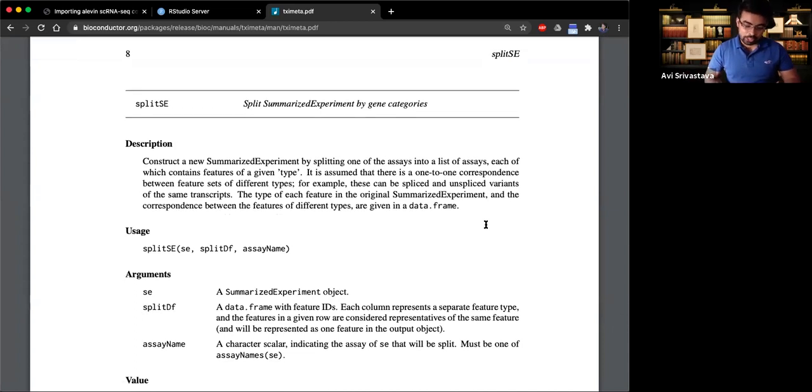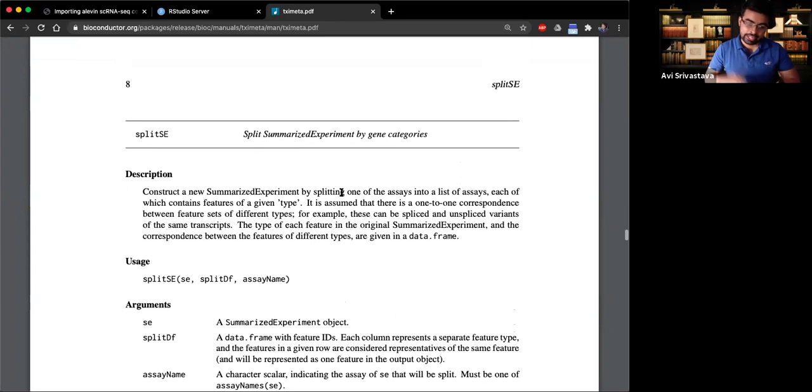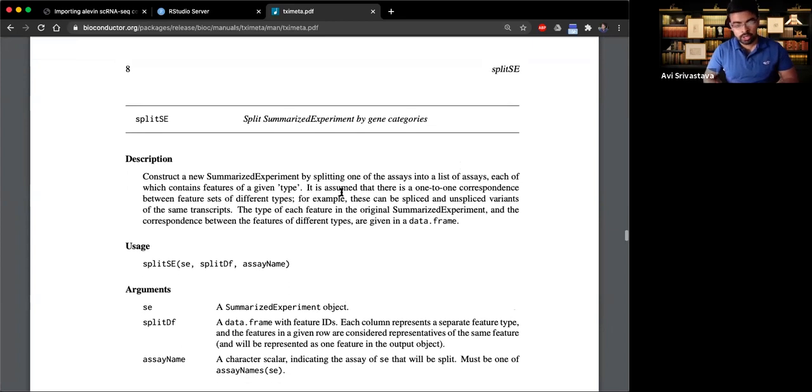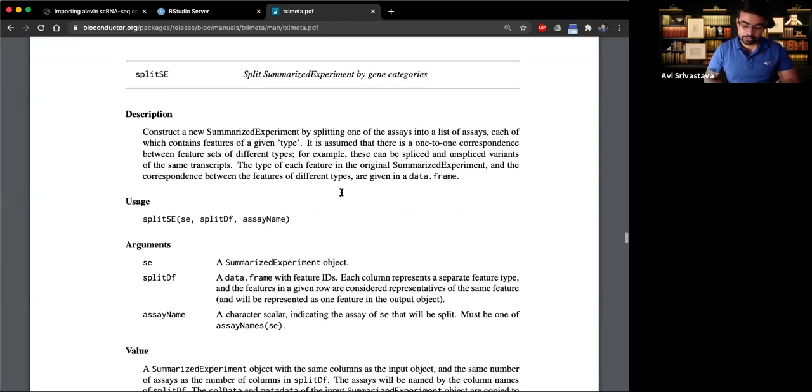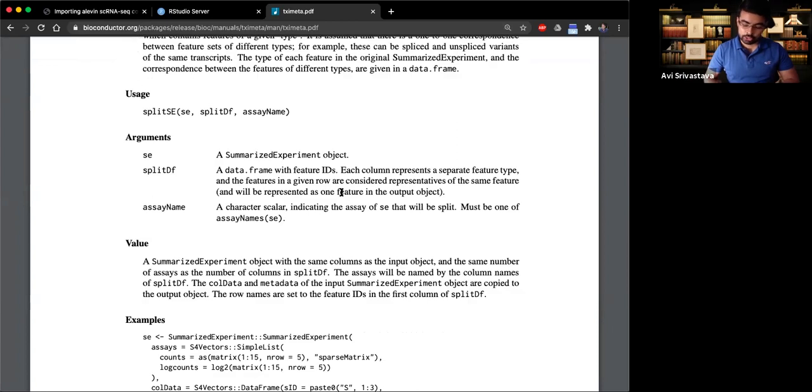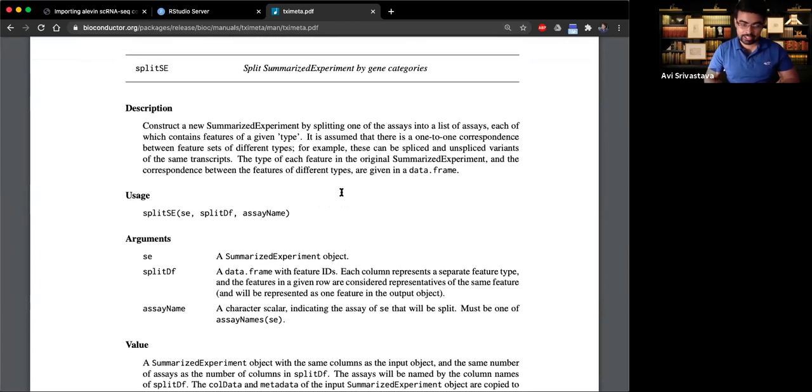So I would recommend going through Charlotte's tutorial, maybe do some experiments based on that, and index the intronic sequence and see what inclusion into Alevin's indexing changes in the results of the quantification.